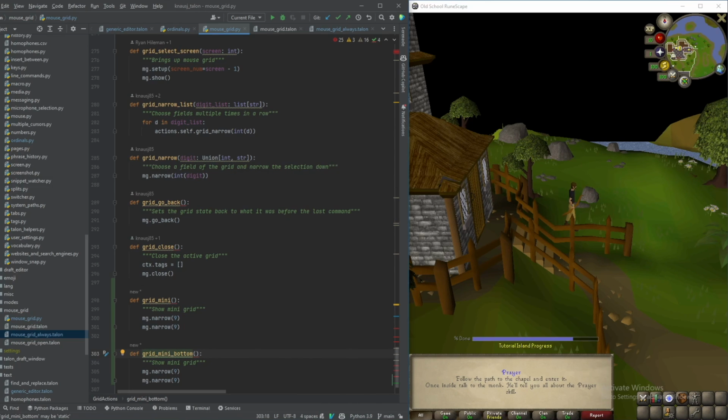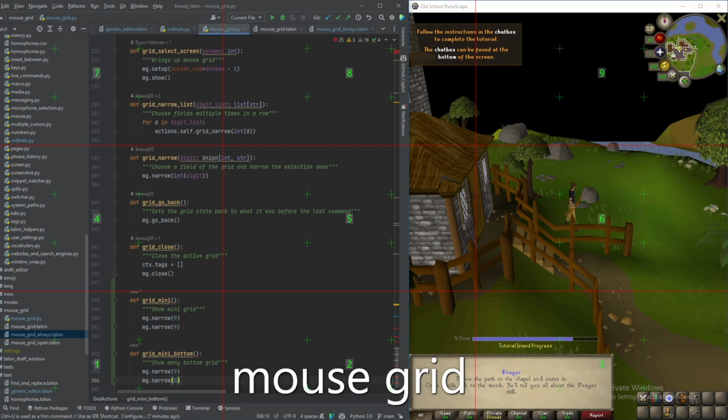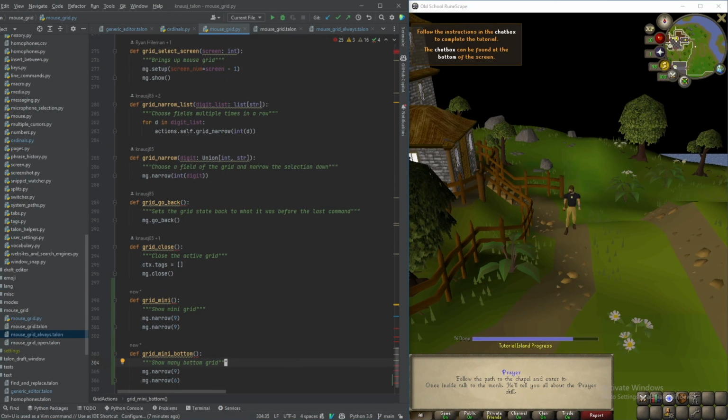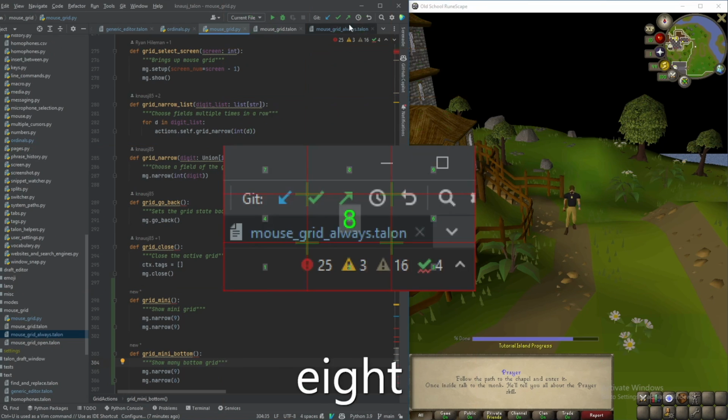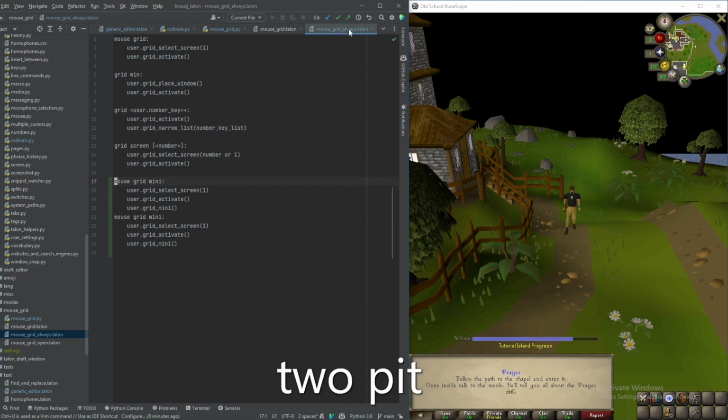Near, sit, escape, jury, cat whale, phrase mini bottom, escape, jury, crunch, harp, red, 8, red, 6, colon, whale, enter, mouse grid, 3, 6, touch, mouse grid, 2, touch, mouse grid, 8, 8, 5, 2, touch, colon, 1, 7, enter, drum, shift gust, 2 hit, colon, 2, 0, enter, odd, escape, jury, dollar, bat, cat whale.